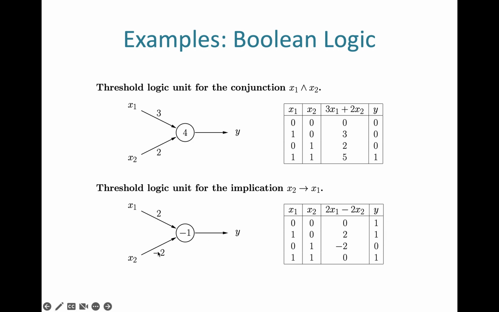So how do you design this? You have to think about what are the weights that you need to apply to the input so that you can actually output zeros and ones as I just described. And so the weights and the threshold could be, for example, 2 and minus 2. If you multiply 2 by x1 minus 2 by x2, then you look at whether that value is smaller or larger than minus 1, right? If the value is smaller than minus 1, you output a 0. If the value is larger than minus 1, you output a 1.